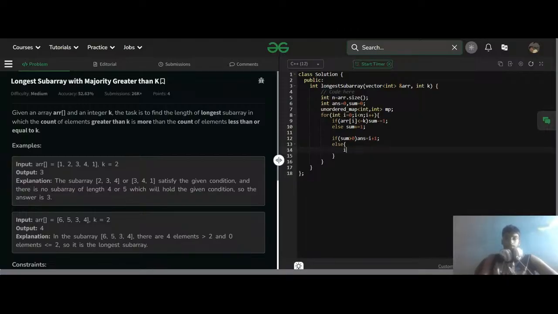Simple. If mp dot find of sum minus 1 is not equal to mp dot end, this is the case. Answer is max of answer comma i minus mp of sum minus 1.